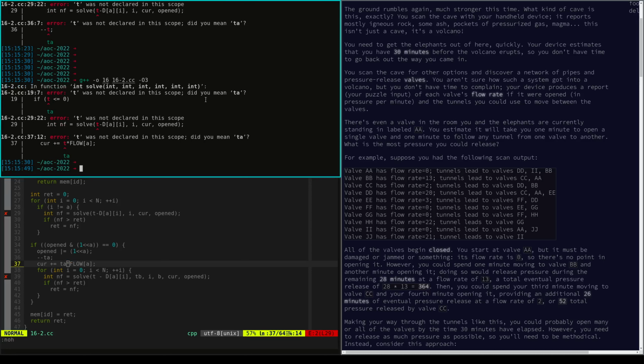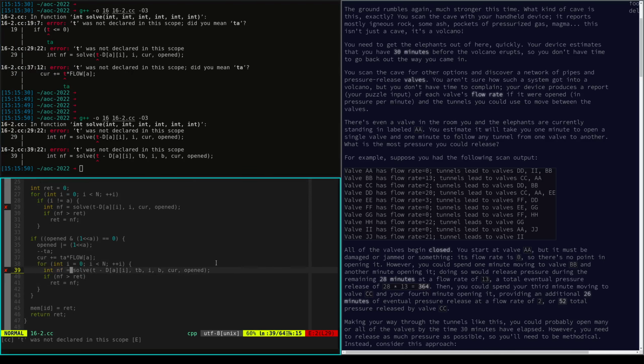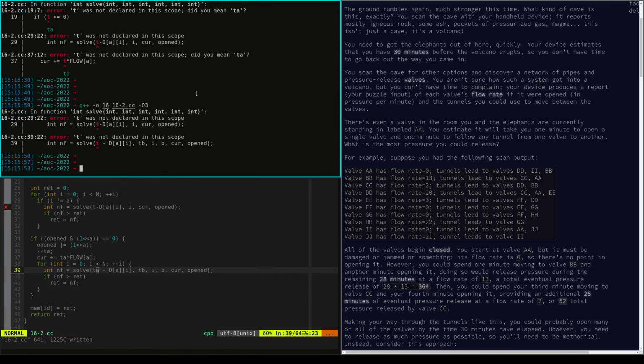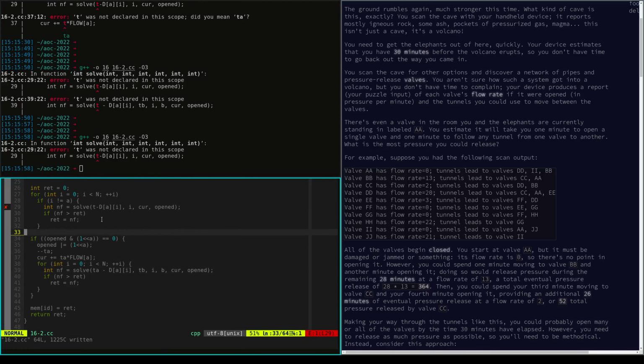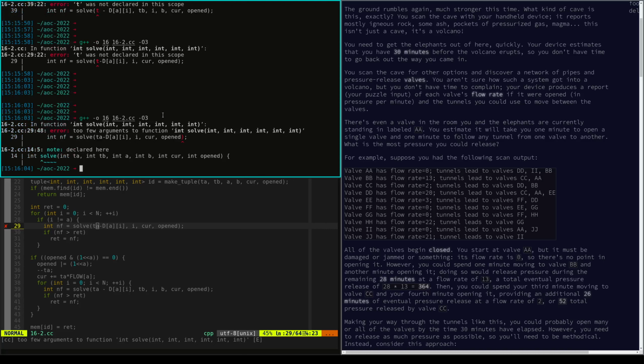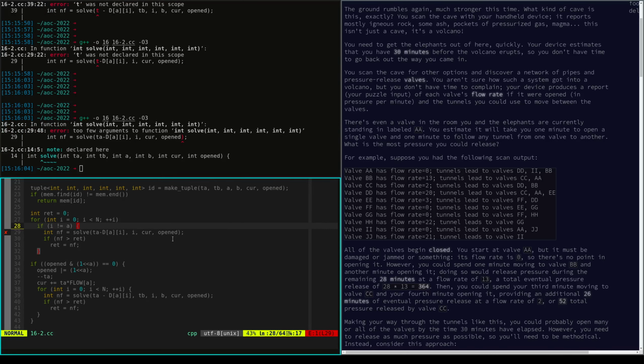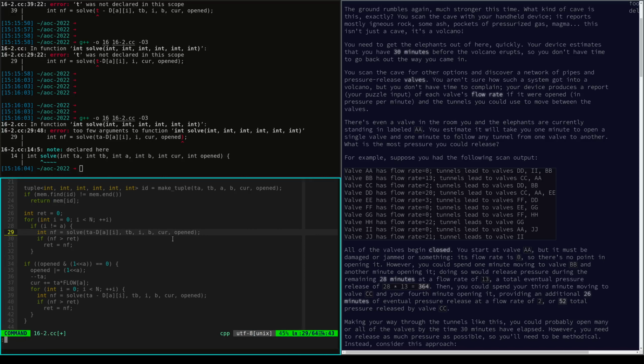Okay, now this compiles, not yet. TA, and here we also have the TA. Now we have modified the code for solving the second part. Okay, solve. Oh, wait. This is TA, TB, IB.